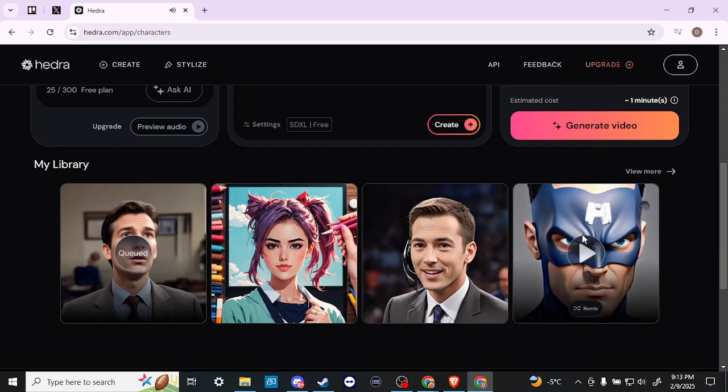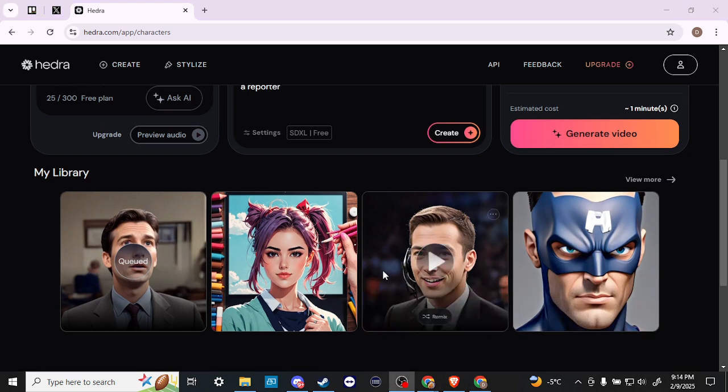So that gives you some idea of how you can play with Hedra. And here our other option is still being generated. So let's just give that a moment to finish. Okay, so this has been kind of hung there. Usually it only takes about a minute to finish, but for some reason this is just hanging. So let's go ahead and take a look at this here, which is basically the same thing. I created a reporter and used the same audio input. So let's just hit play on this so you can see for yourself.